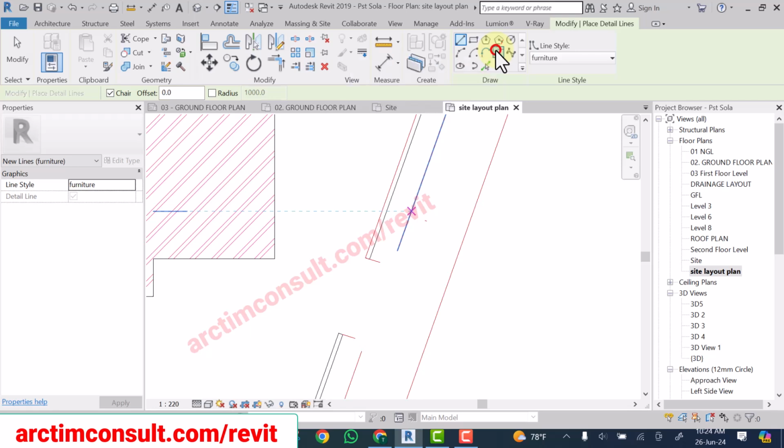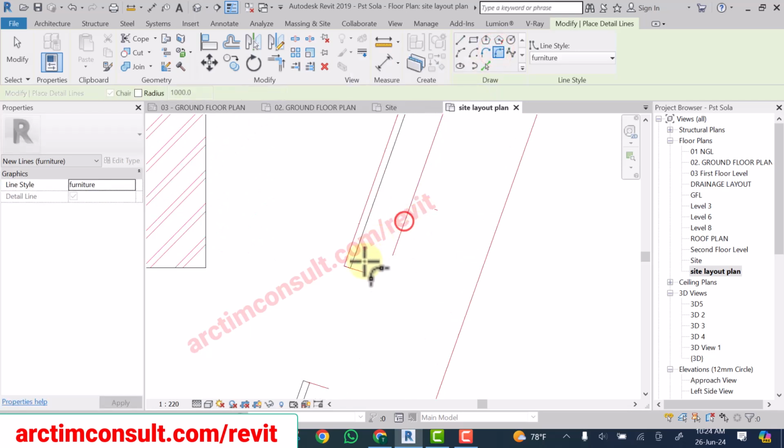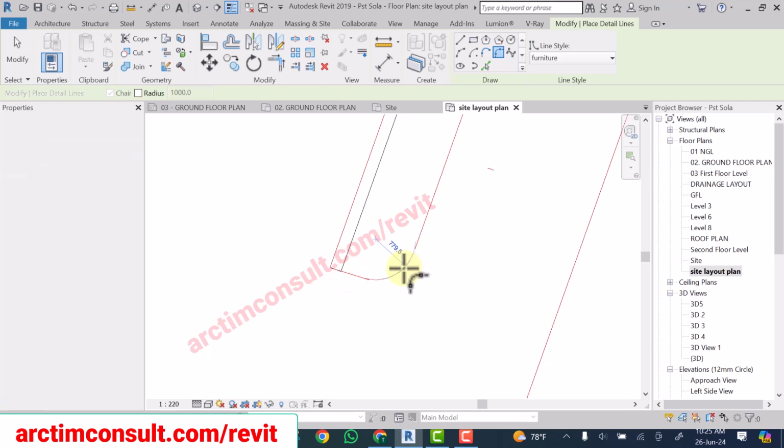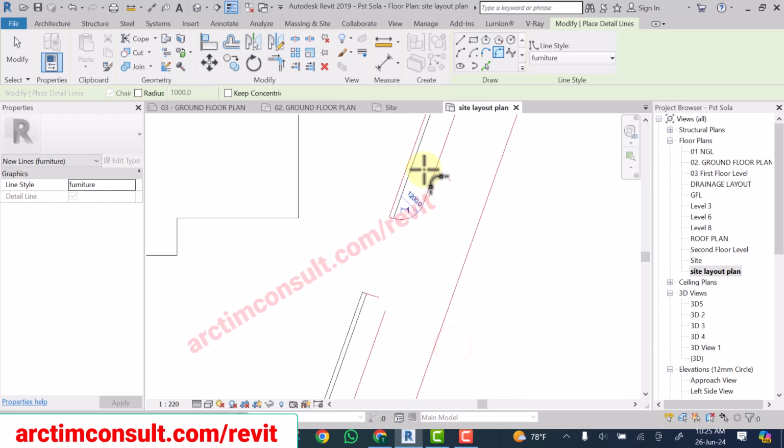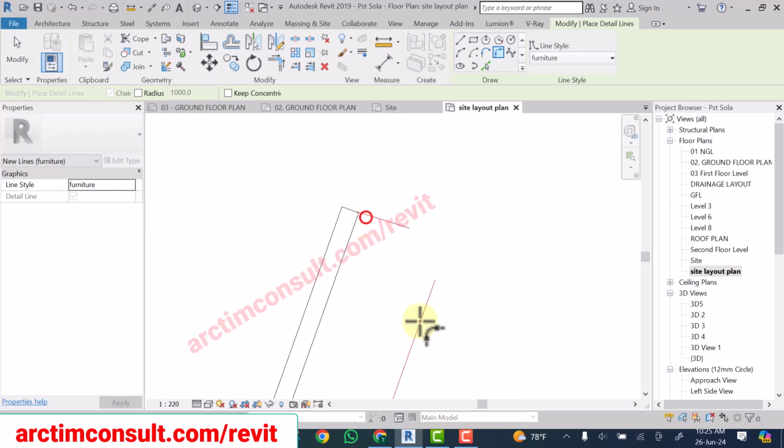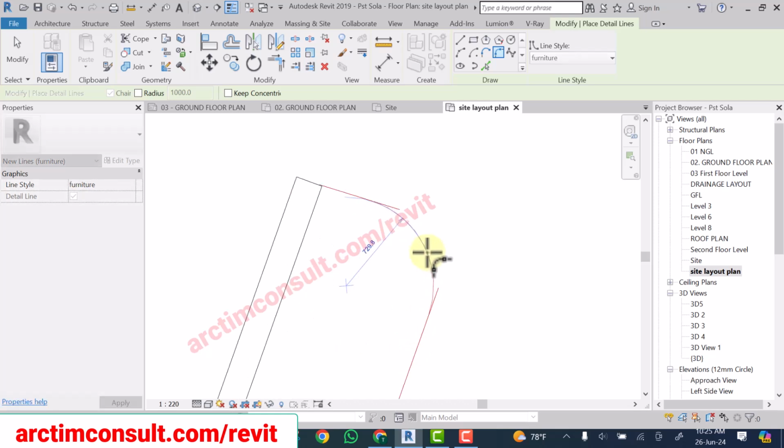Now it becomes very easy for me to use my fillet. This is fillet arc. With this, you can even specify the radius. Let's say I want the radius to be 1,200. And the next one now will pick the previous radius I've used. If I want to use a specific radius, you can check this, but I don't have so many things to do, so I leave it open.